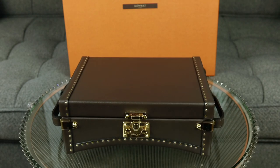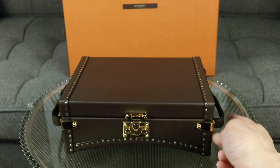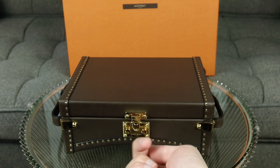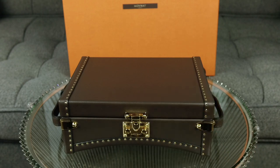And now I'm going to show you how this looks on with a few different outfits and a few different ways of carrying it. You can carry it like a clutch without the leather strap. You can carry it with this side facing you, which actually feels pretty comfortable. The curve kind of hugs your body, so even though it's a rigid piece, it actually feels pretty comfortable. You can also turn it on the other way, which makes a really unique shape that you're definitely not going to see with any other bag, so it truly makes it kind of one of a kind.